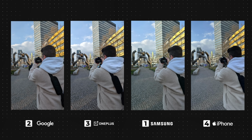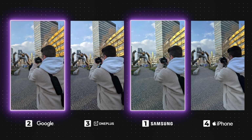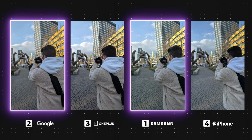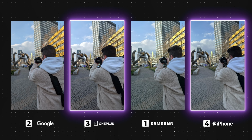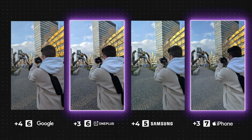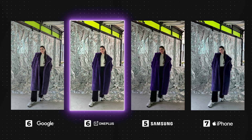At first glance, all of these photos look almost identical, but after close inspection, the Galaxy and the Pixel seem to have a sharper image with a slightly lower contrast, which has in return given Max's hair more detail and texture, which we love. The Pixel has a more intense background blur, whereas the Galaxy is more subtle, and here's where Max and I could not agree, because he's loving the Pixel, whereas I think the Galaxy has done best here. The OnePlus and the iPhone have also given us great images that are totally usable, but for me personally, the contrast is a little too high, and there's a slight blur on Max, losing a few details here and there.